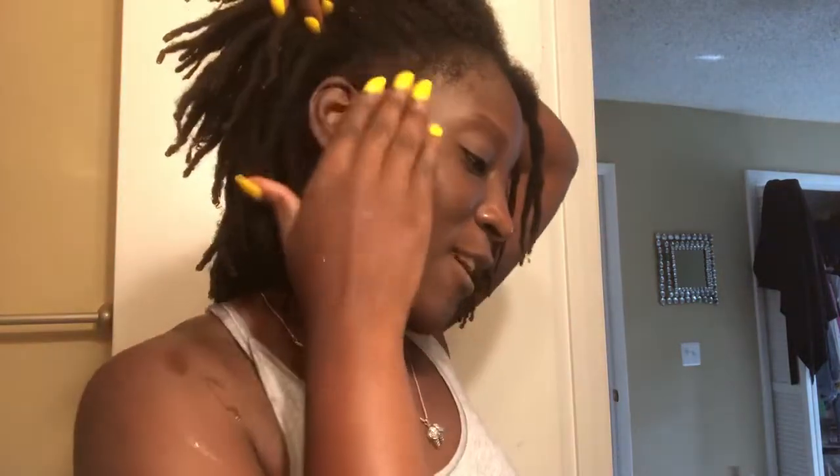This I refuse to lock because I have been working on my edges. So what I do is I just moisturize it, twist it, and leave it. The other side is a little worse. The other side is a little thinner. So yeah, that's it. That's my edges.